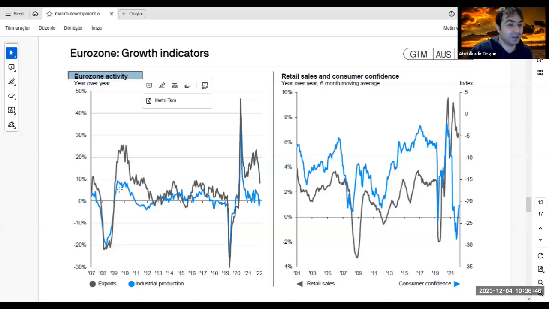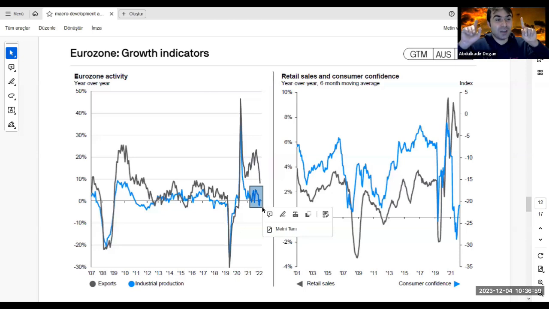Looking at Eurozone economic activity, as you see, export and industrial production are shrinking during 2022. For that reason, as I say, the fear of recession in the Eurozone economy is still at hand. All the factories, all economic and market makers are still thinking that if the interest rate stays at this level, the market will go into a recessionary cycle in the next couple of years.